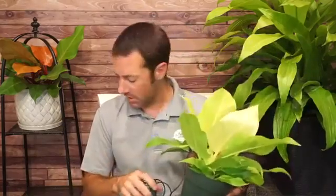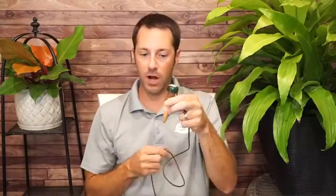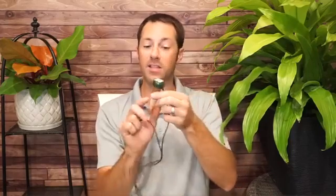So how it works is, let me put this down. Pull this guy out again. How this works is that same idea of the clay. When you soak it for 15 minutes, the pores are going to close up, right? So the pores are going to close. Then when we put it into the soil of our pot, this clay is going to begin to dry up as the soil dries up around it.